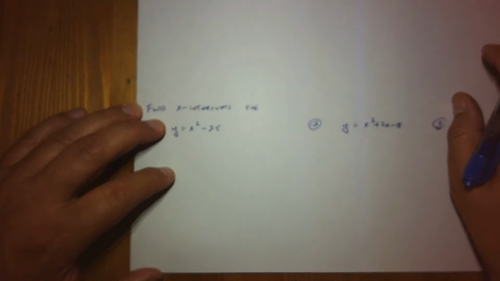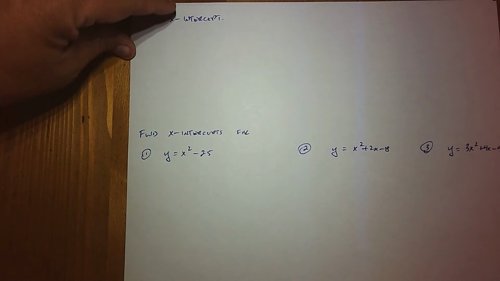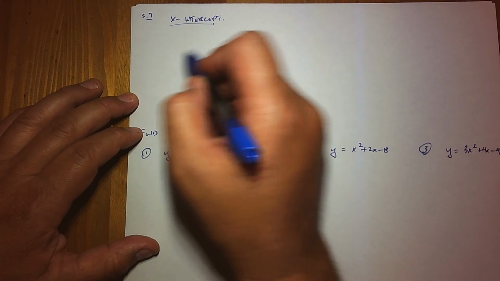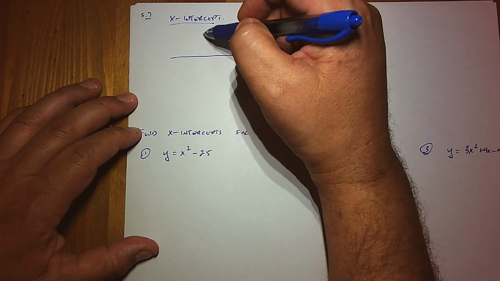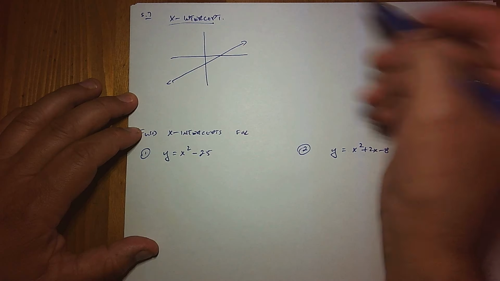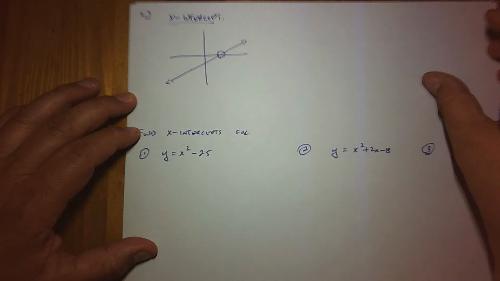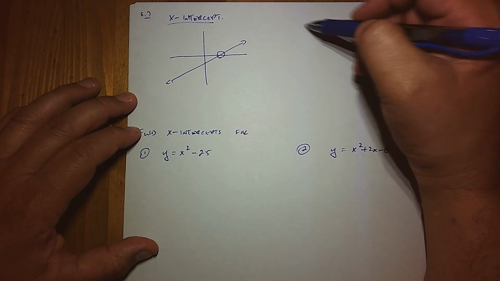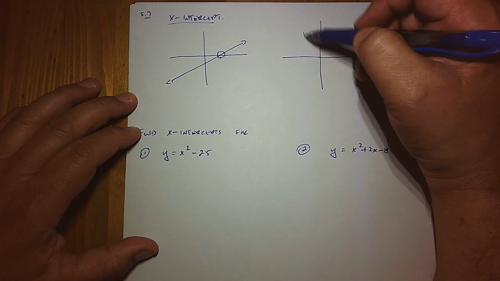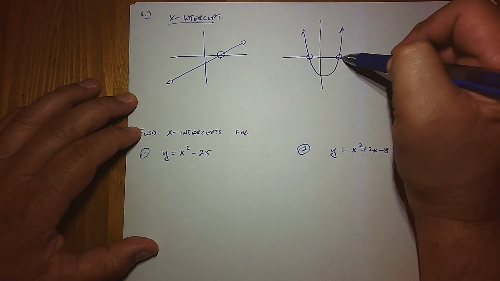Okay, so now what we can do is take a look at an application, and for one of our applications it's finding the x-intercept. So recall what an x-intercept is. If I have a graph, we've graphed some lines before. If my graph is a line, the x-intercept is a location where I'm crossing the x-axis. If my graph's a little more complicated, as a matter of fact, we're going to start graphing some parabolas soon, but if I had a parabola, I notice that it's crossing the x-axis twice.